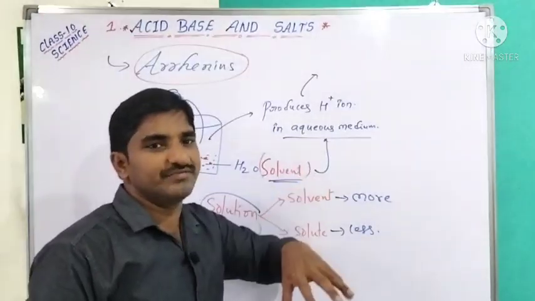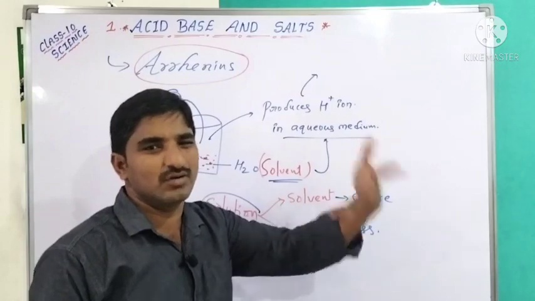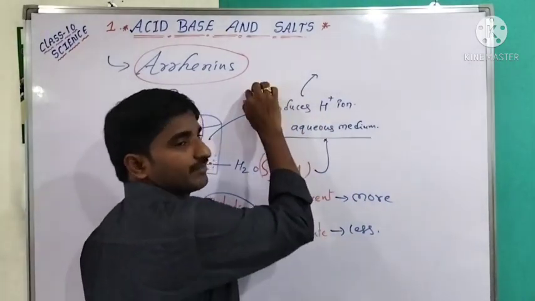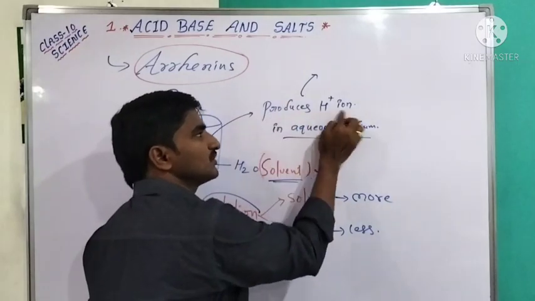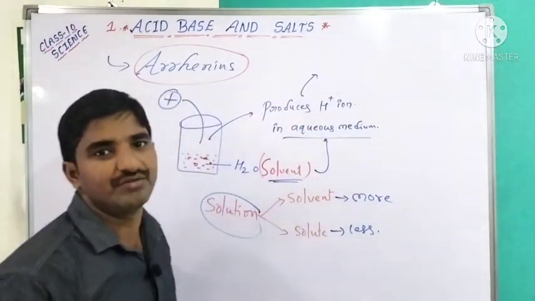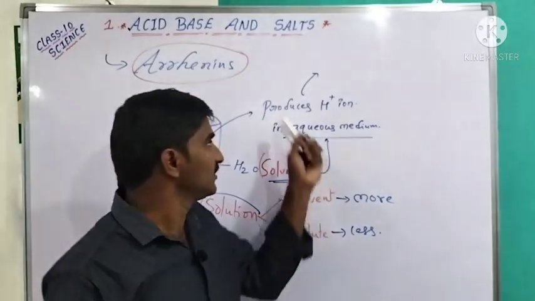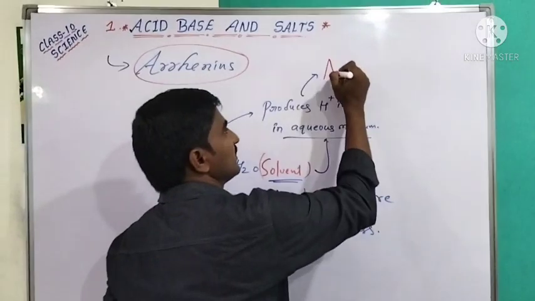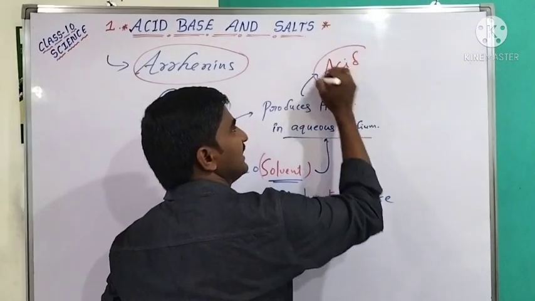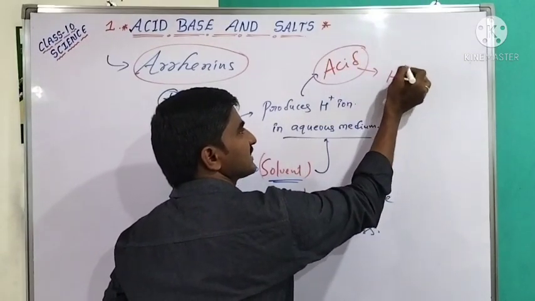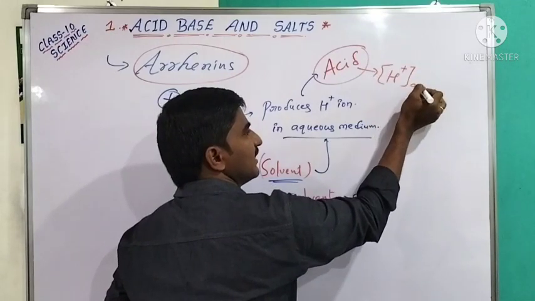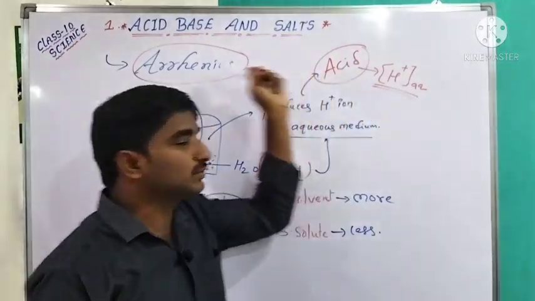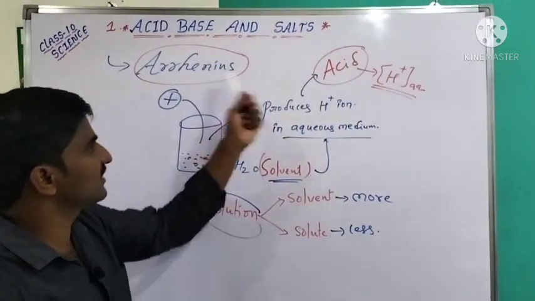Generally in the lower standard definitions, acids are sour in taste. That is the lower standard definition. But the 10th standard definition, listen carefully: any substance that produces H plus ions in aqueous media is called an acid. So the scientist Arrhenius is saying that H plus production in aqueous media makes it an acid. Okay, these are called acids.